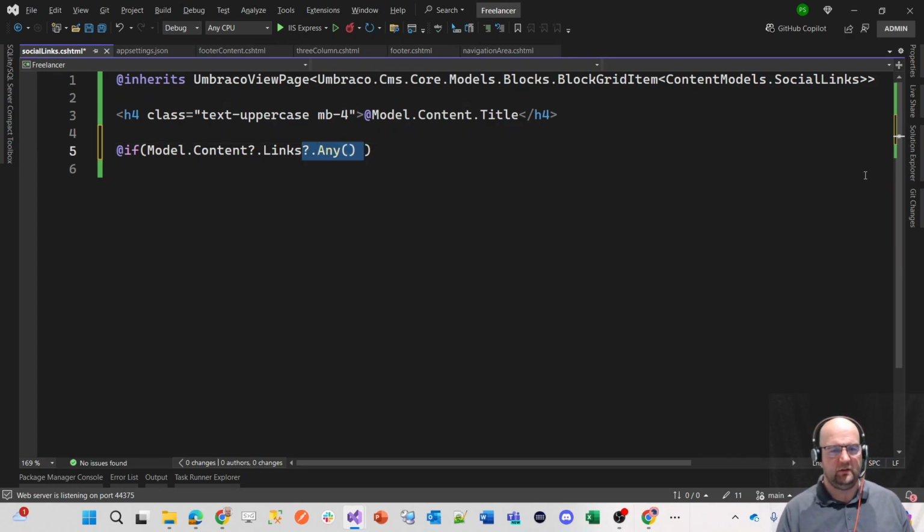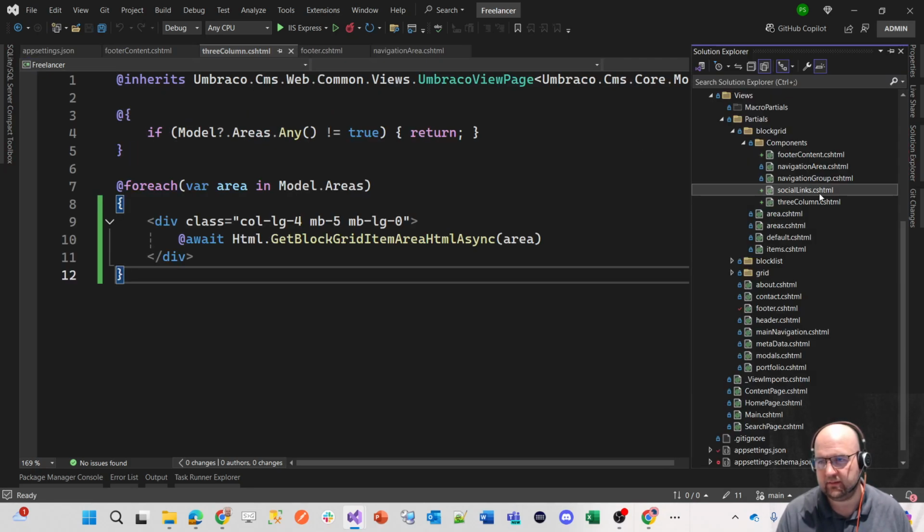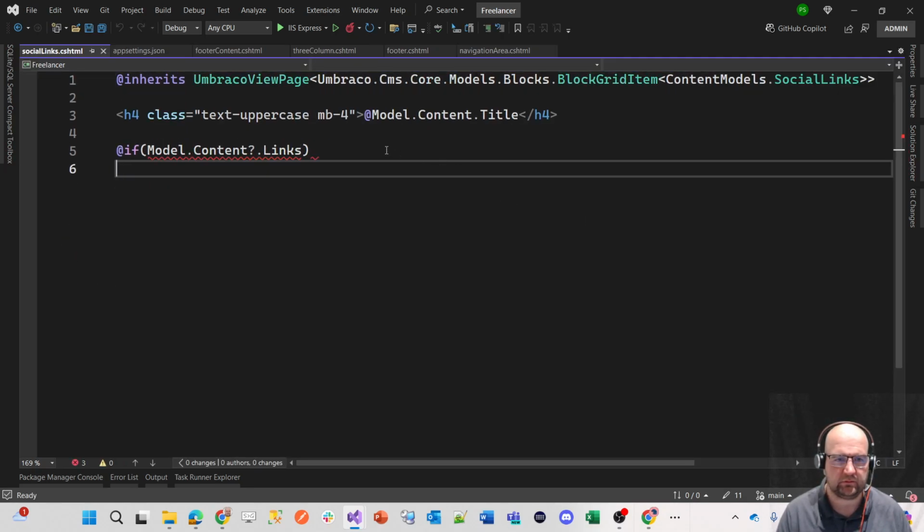Maybe I'm trying to get too clever. I did see that it was more preferable to do the dot count, it's faster. I'm not sure if it is. I'm just going to save this and close it and come back in because the syntax highlighting is not there.